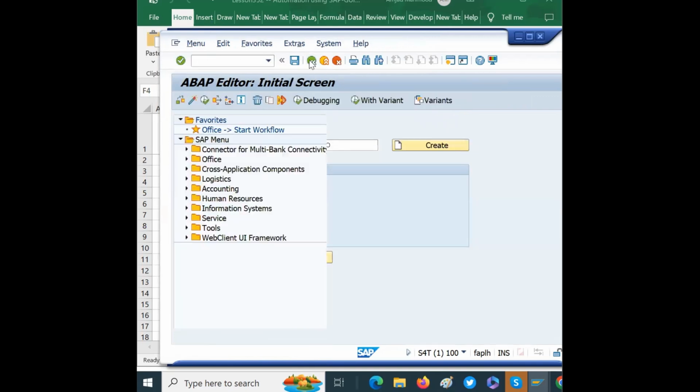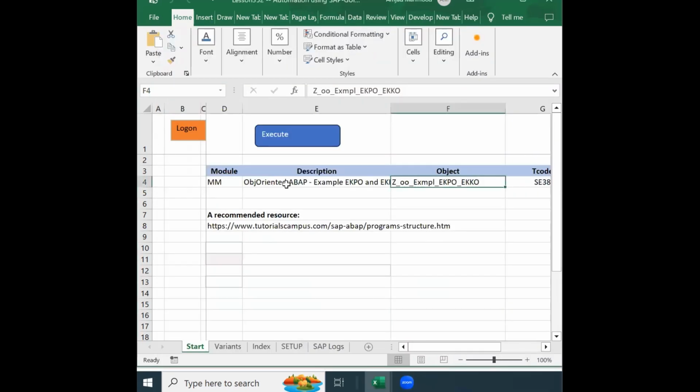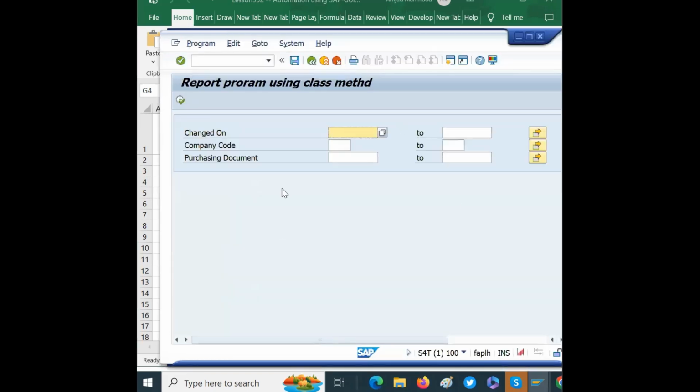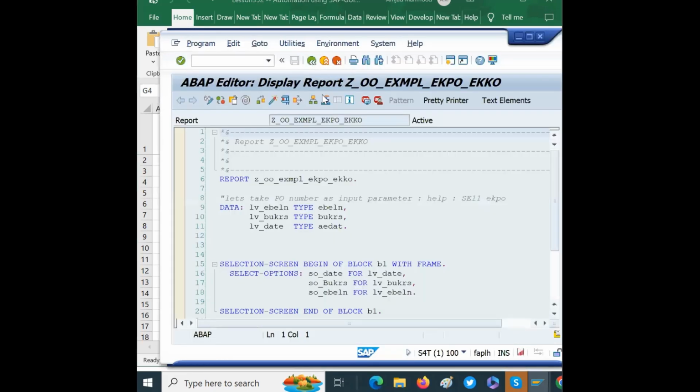So what we do here is get back to SAP. We showed you how you can quickly go to your desired object with the desired T code, and you can start working on that. If you are already logged in and you want to go to this, you can click execute. It is going to take you to the desired program. This is the program which is being run, even if it is not activated. The system will attempt to activate it and run it, and it has done so.